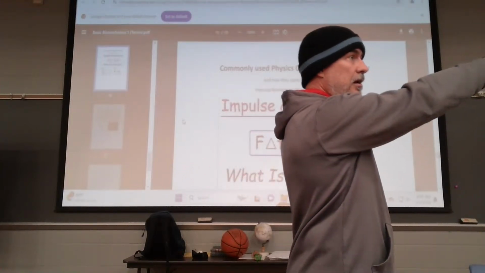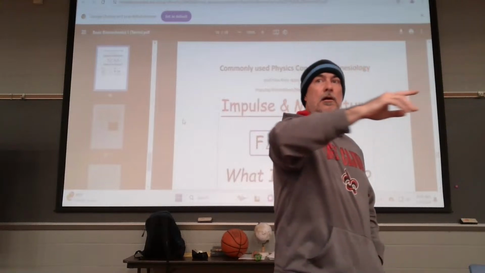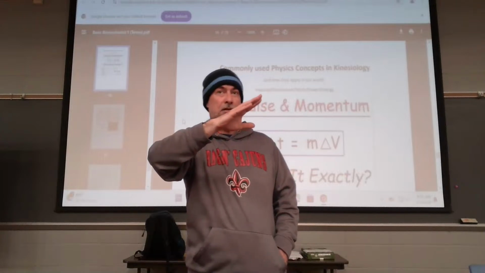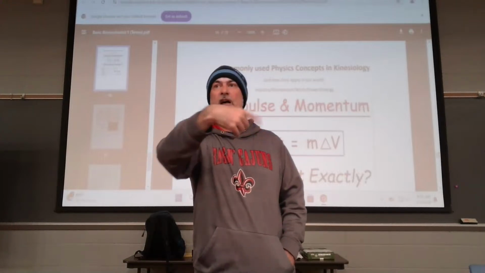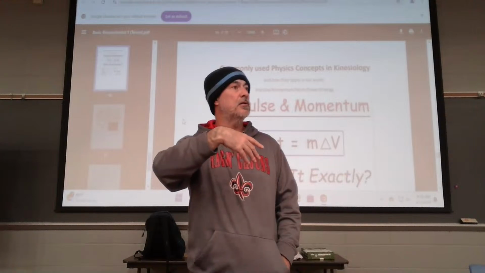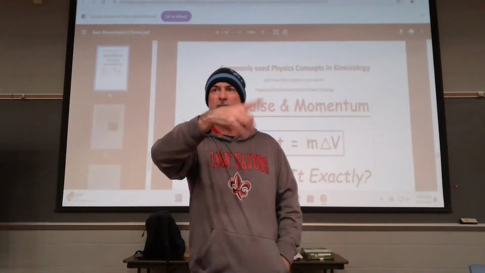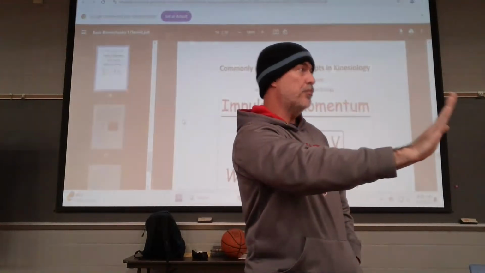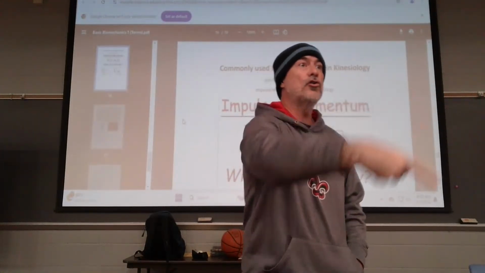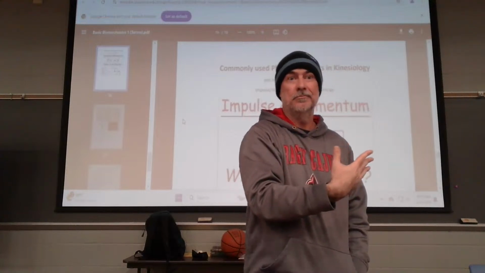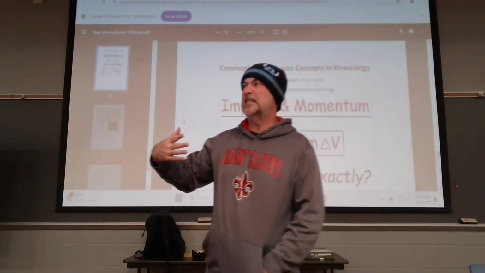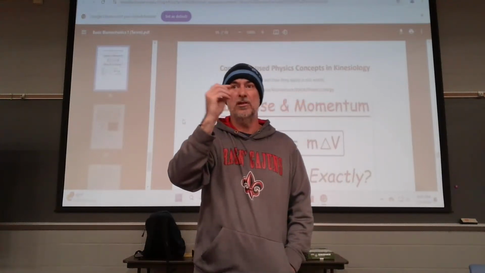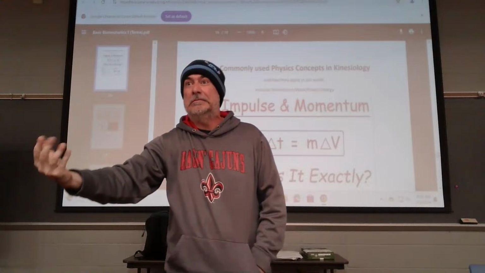You do this every day in your car. Your car has mass, hopefully you in it, and you want to change its velocity. You're at a stop sign or a red light, and you want the mass of that vehicle, that system, to get faster and faster and faster. So what affects that? The unbalanced force, you're pressing on your gas pedal, and how long do you press on the gas pedal? Force and time. If you need to slam on your brake to change the velocity of the mass of your car in a small amount of time, you better apply large force.